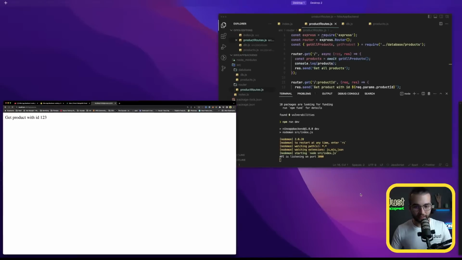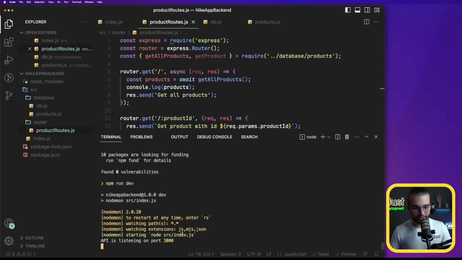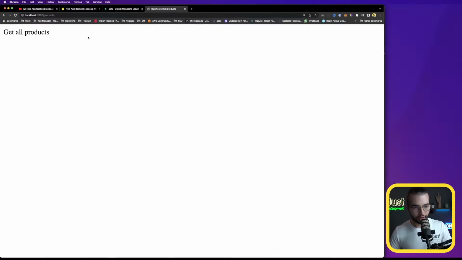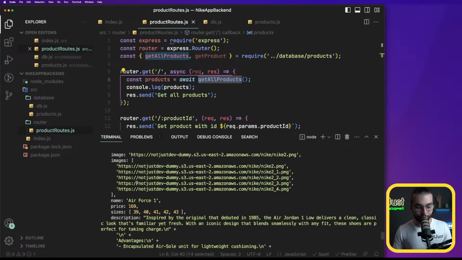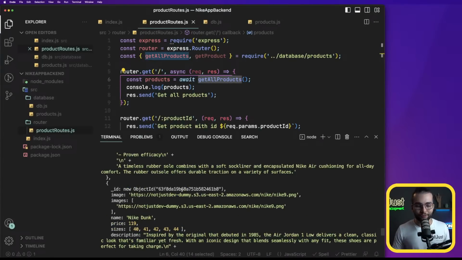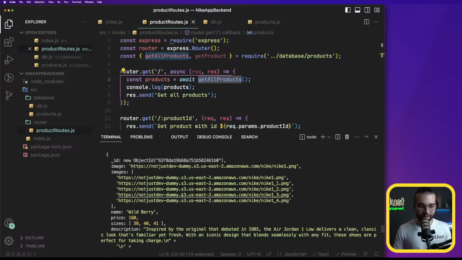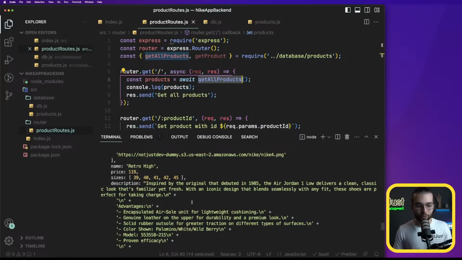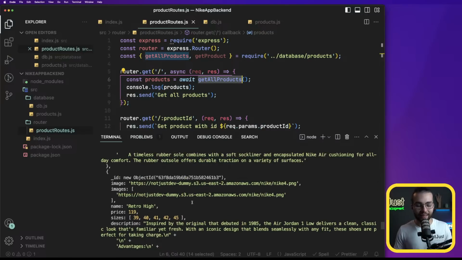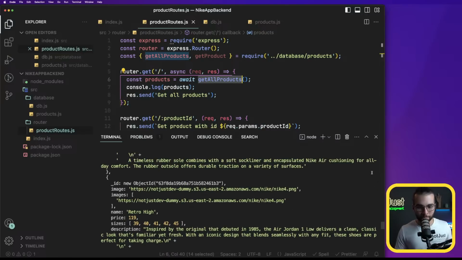Loading. Hopefully it didn't throw any errors. So it should go here, get all products. And we don't see any errors, but in the console log, we already see data. That means that everything was connected correctly and our connection to MongoDB was done successfully. We have access to it and we get all the results back.